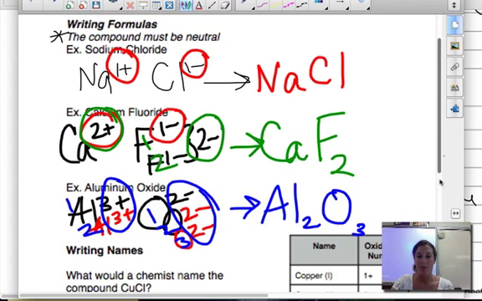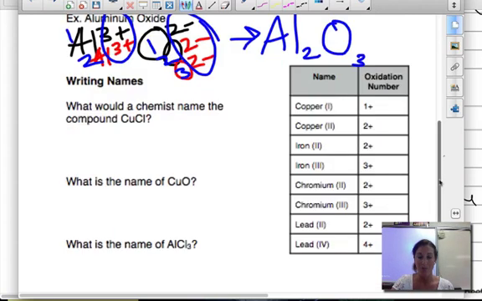Now writing the names. Sometimes in chemistry, we have to deal with those metals that are in the middle of our periodic table. Those metals are called transition metals. If you were to look at the periodic table that I had in my classroom, the big large one, you would see in the top right hand corner that those transition metals have multiple charges. So to distinguish the difference between what element we want with a positive 2, positive 3, etc. charge, we have to use Roman numerals.